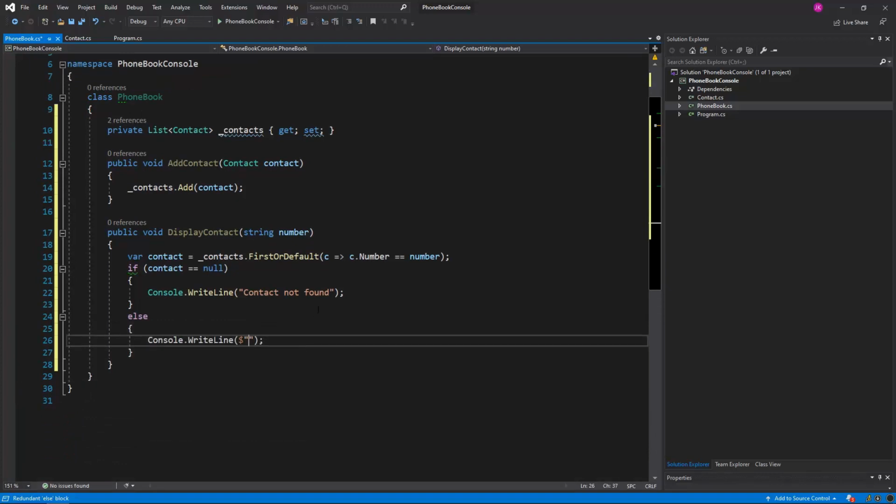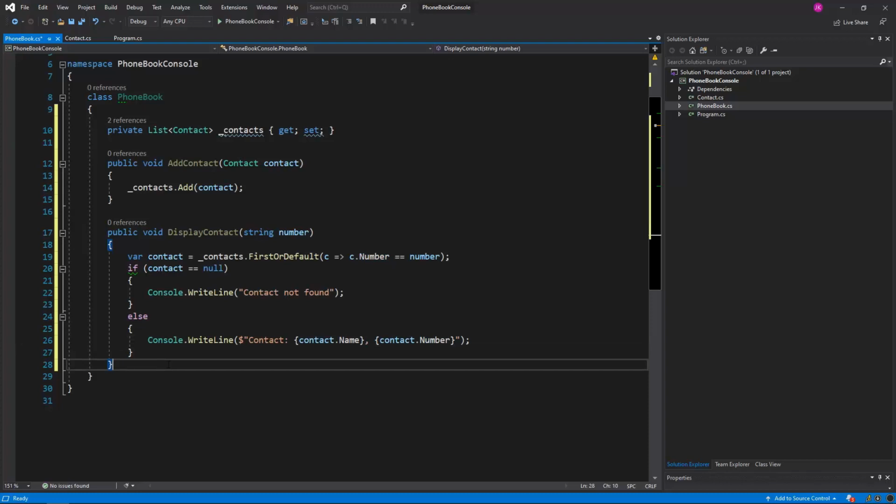So let's console writeline contact, and I will display the name and the number. So contact.name and contact.number. And that should be it for the display contact method, in which we are looking for a given contact based on the number that will come from the user.